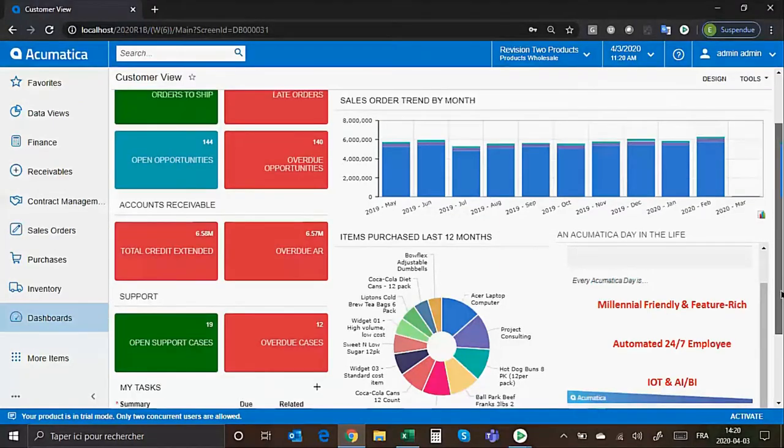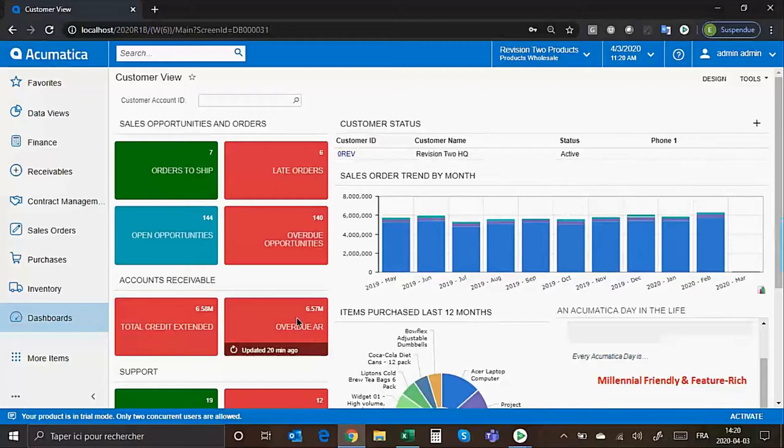Today, we're going to focus on an Acumatica day in the life in the use of generic inquiries, one of the many powerful reporting tools that Acumatica provides. And I'll now turn it over to Eric, who will describe our dashboards and how they relate to generic inquiries. Eric? Thank you, Jim. First of all, when looking at the dashboard, we see these tiles, and all behind the scenes, the dashboard is composed of generic inquiries. So we'll look at the final result first, and then we'll look at how it's made.